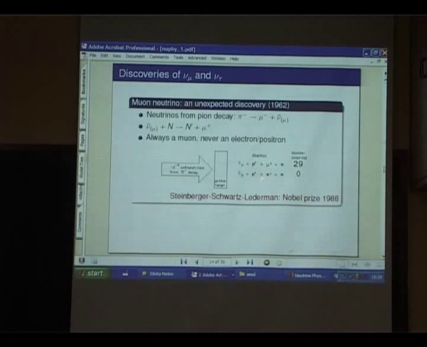This is the time that people figured out that just like corresponding to the electron we had the muon, corresponding to the electron neutrino we had a muon neutrino. So this was the discovery of the second neutrino, which we now call the muon neutrino. The experiment principle is the same, of course. Pion decay produces neutrinos. They shoot protons on a target, which basically means a pion target.